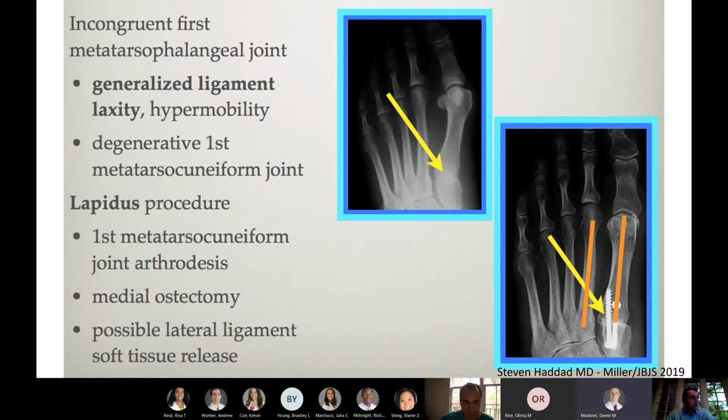I could see them testing the fact that you can correct rotation through a Lapidus as well. Just like they did with rotation once last year, and that's obviously going to be more popular. Absolutely, and I think that's proving out to be a factor, the rotation of the first metatarsal. I thought that was refuted, but that's another topic. It is becoming more popular, and you never know what they get through on the OITE. Right, that's the whole thing.